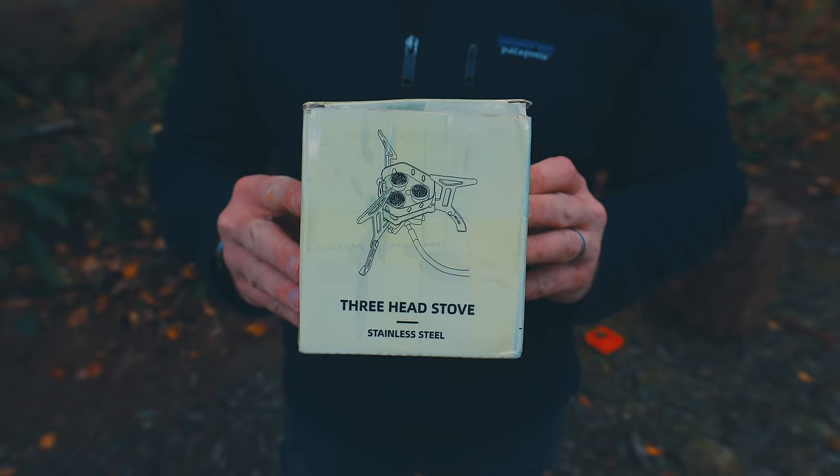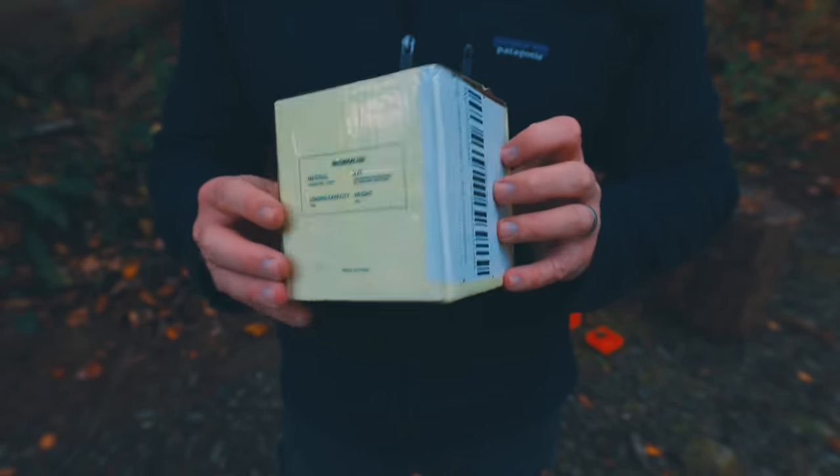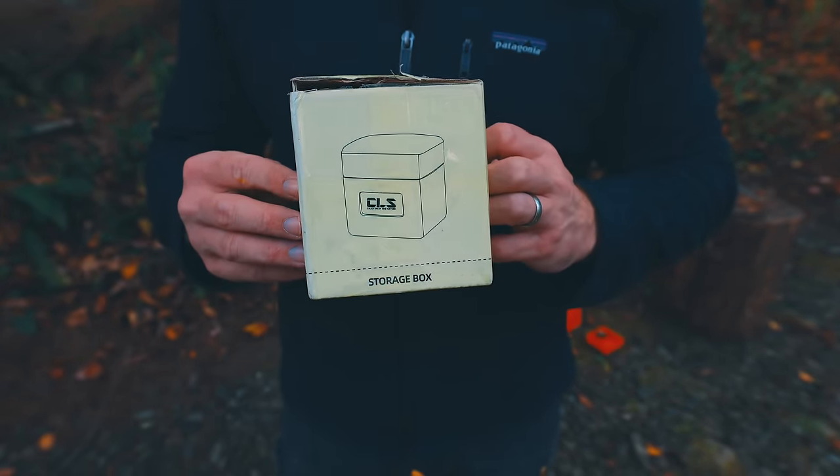While you're looking at the top of the stove, you may have noticed a lack of logo. I too have noticed this. Now, just in case you're wondering what the brand name of this product is, this is from a company called CLS. I have no idea what that stands for, but this is the box. Three-head stove, stainless steel, enjoy with the nature.